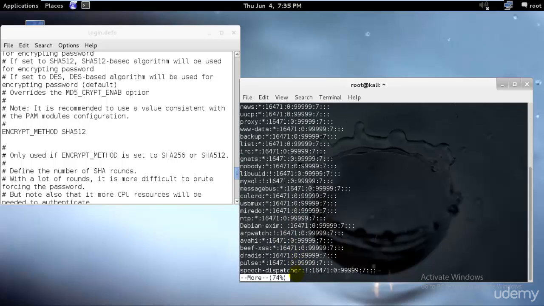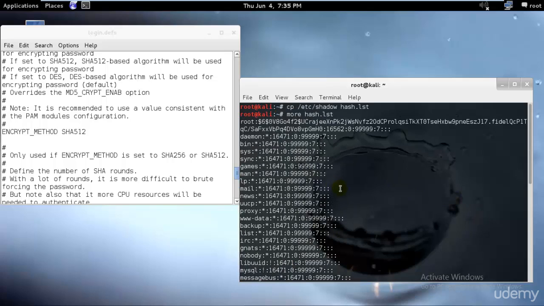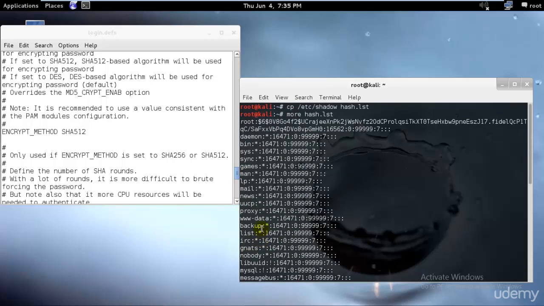That means it's showing the rest of the things that are included in that. So I'll just go ahead and close. Perfect. So to prepare this file for cracking, we need to remove all of the information in this file except for the hashes. The /etc/shadow file includes the username, salted hash, and everything. As you can see, it uses bin, sys, and UUCP backup. So we need to remove all of these things because we don't need that.